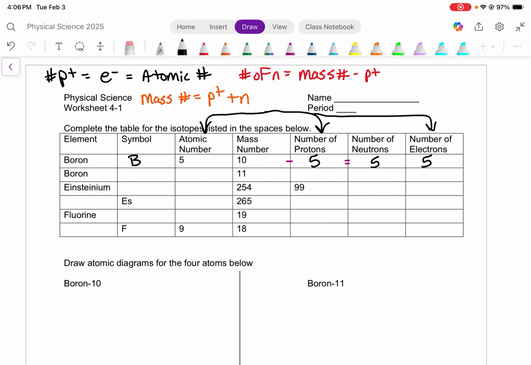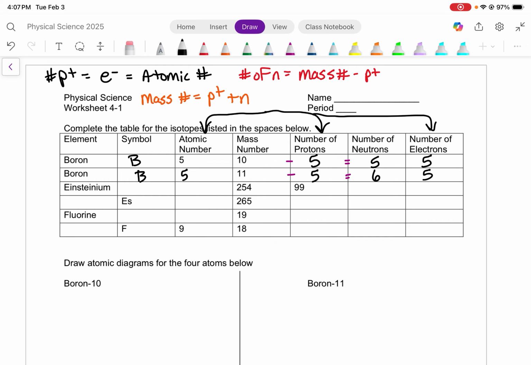And then I go to the next one. I'm sorry, and the kids are going to ask, well, how come there's multiples? Doesn't matter, kids. We still do it the exact same way. Don't let that startle you. Atomic number of boron is always 5. 5 protons, 5 electrons. No real magic there. But now notice, I take the mass number minus the protons, and I get a different number of neutrons. And that's okay, kids. We're going to see that. These are called isotopes. I mentioned those in the notes a little bit. We're going to see these more, but these would be considered isotopes. So there's boron, kids. Now do the last 4 on your own.